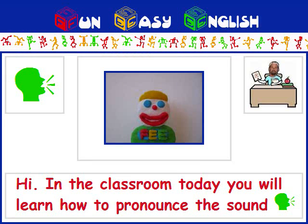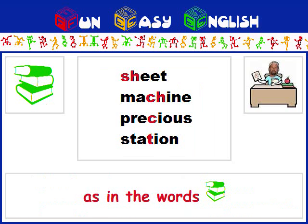In the classroom today, you will learn how to pronounce the sound sh, as in the words sheet, machine, precious, station.